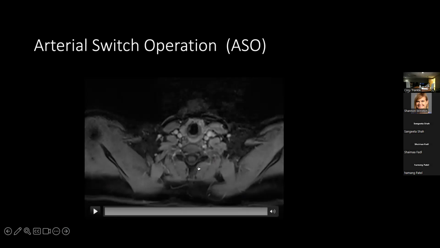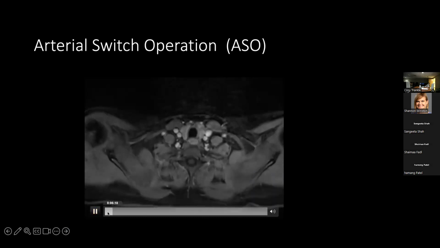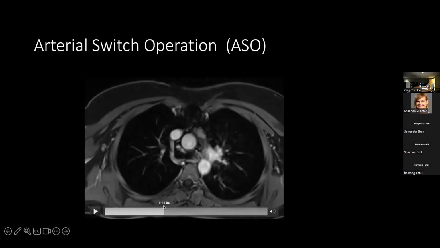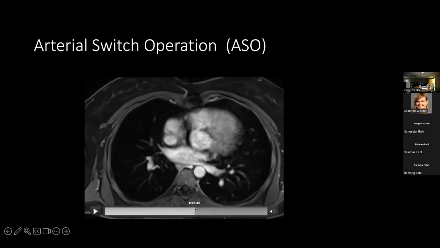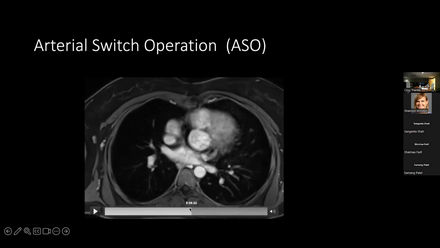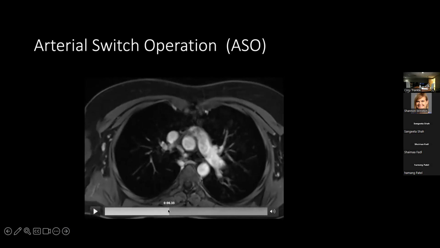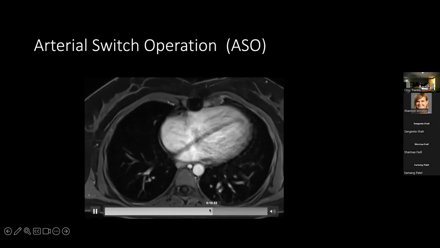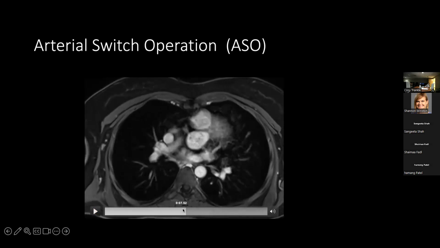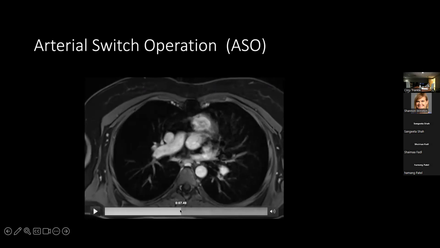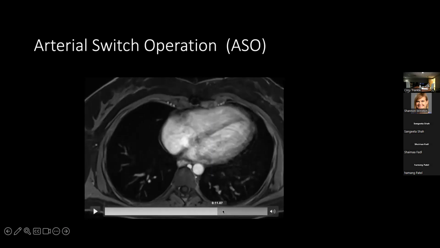This is the post-contrast T1 cardiac MRI that shows the expected post-surgical appearance, close to the expected anatomy. What we see here is the aortic arch going down with the aorta. You will see the aorta connected to the left ventricle, which is what we expect to see in concordant patients. And the pulmonary artery is draped anterior to the aorta, and the branches are draping over each side of the ascending aorta, and connect with the PA connected to the right ventricle.